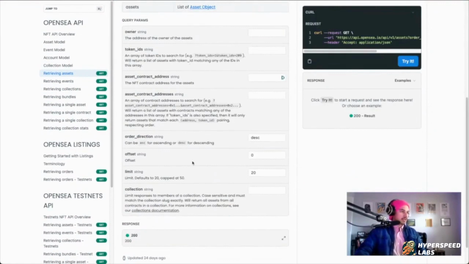The one we're going to do is owner, because we're going to want to find all the NFTs, the assets. We're going to want to show those assets, the images for those assets, that are all the assets that the wallet that I have that is connected to our app. I want to show all the NFT assets. So that's where my wallet address is going to go.